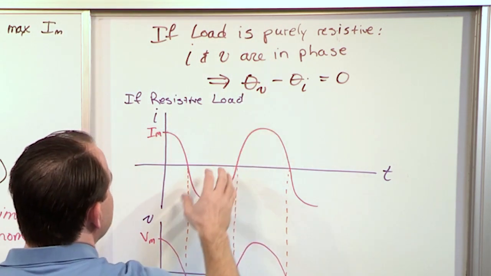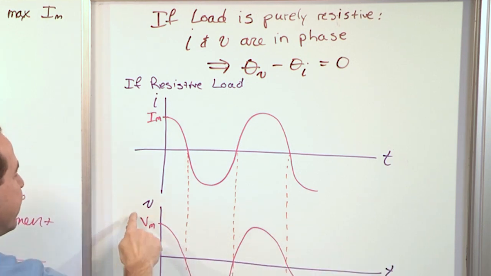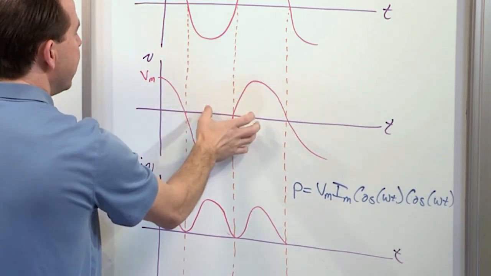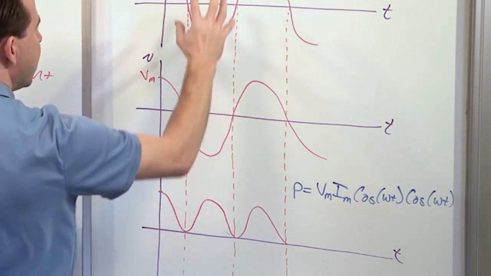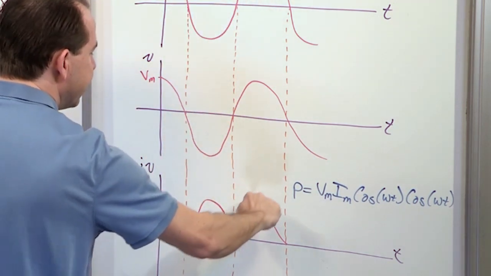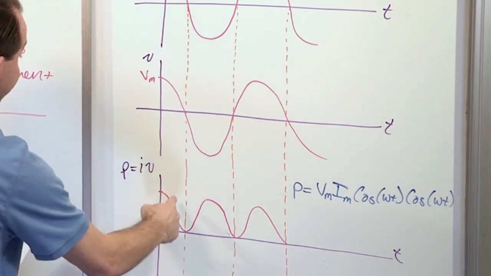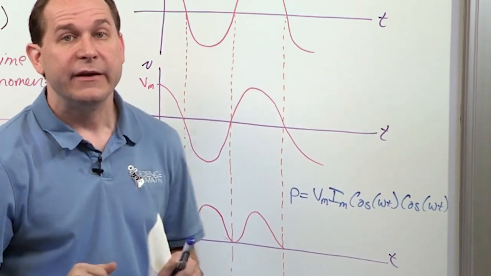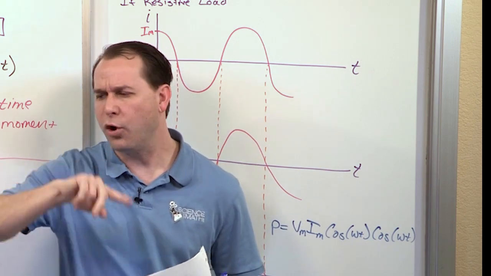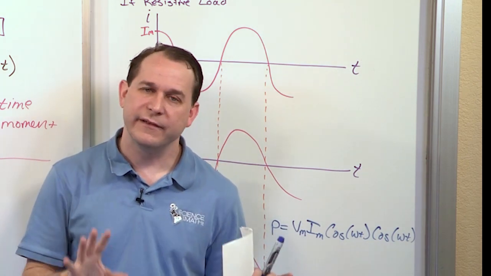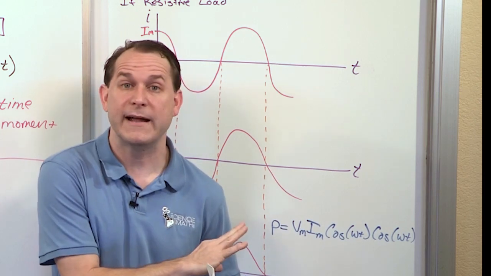Then we drew a picture of one case. We have a resistive load. Here's what the current would look like. The voltage is going to track it in phase when you have a resistive load. And then you can easily visually multiply these together, and you can see that it looks like this, always staying positive, but always changing. That is what you need to get in your head. Power changes in AC. It's never the same. It's always moving up and down. But resistors are nice to look at because we can talk about it and you can understand it.